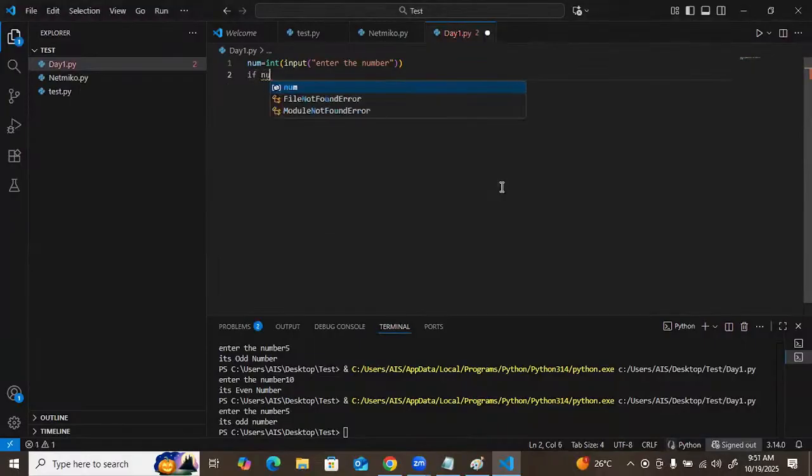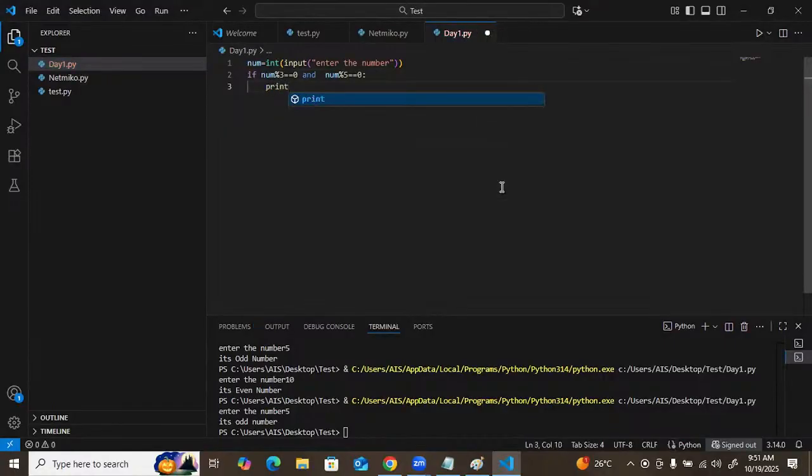If num remainder 3 is equal to 0, that means that number is divisible by 3, and num remainder 5 is equal to 0, then it's divisible by 5.